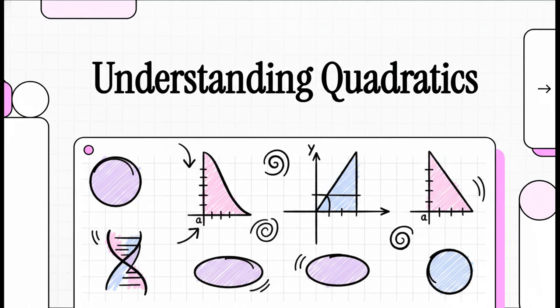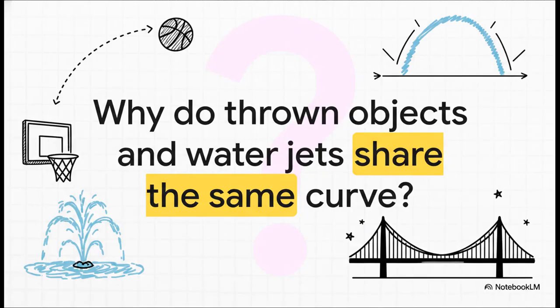Hey there, and welcome. Today, we're going to crack a secret code. A code that describes some of the most common and beautiful shapes you see all around you. These incredible curves that are secretly powered by quadratic equations. I mean, have you ever really stopped to think about it?